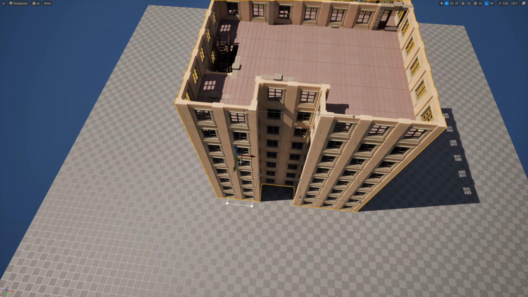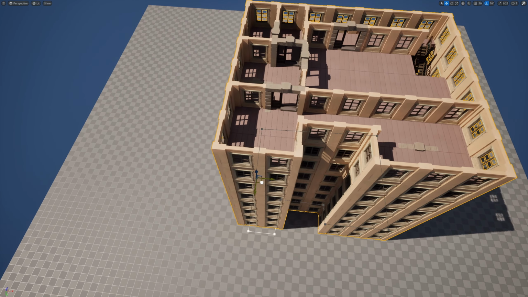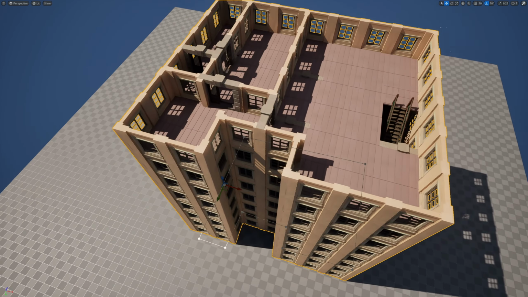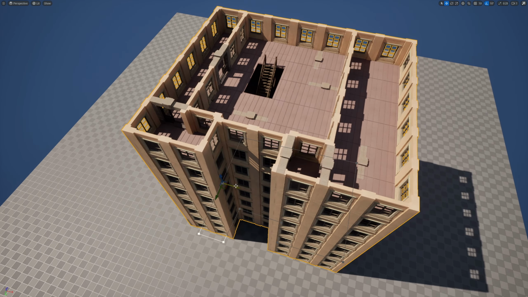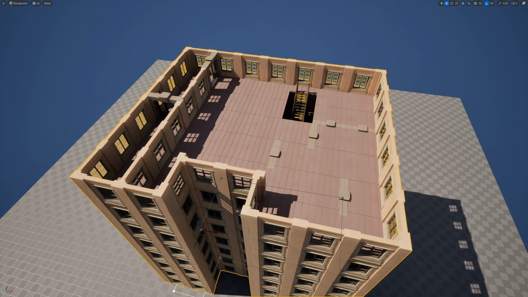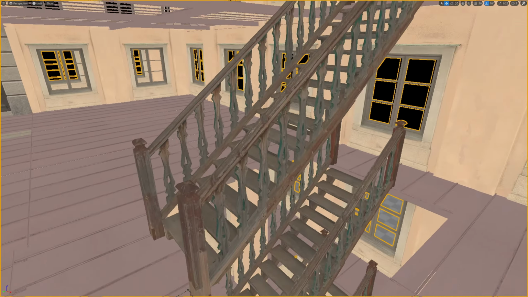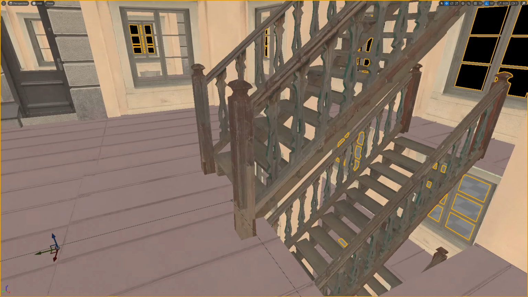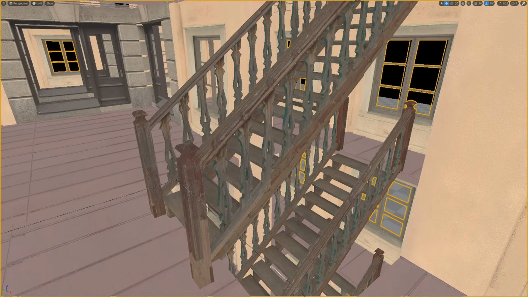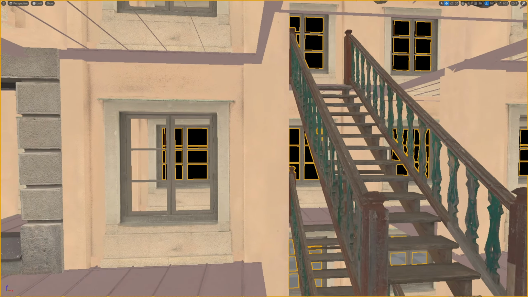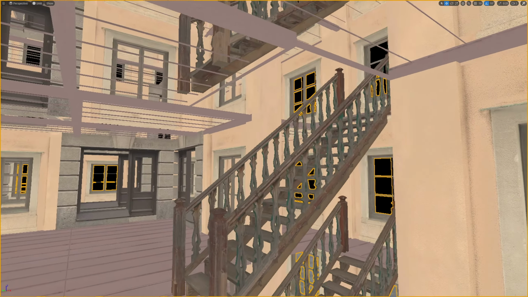No matter how it is positioned or where it is generated, it'll make sure that it has all the room it needs to place the staircase and not get in the way of any of the floors below. So if there was going to be a wall that was going to intersect with it, it is going to go ahead and make sure that it is removed before intersecting. As you can see here, it has removed the wall in between, so that way it can place this.